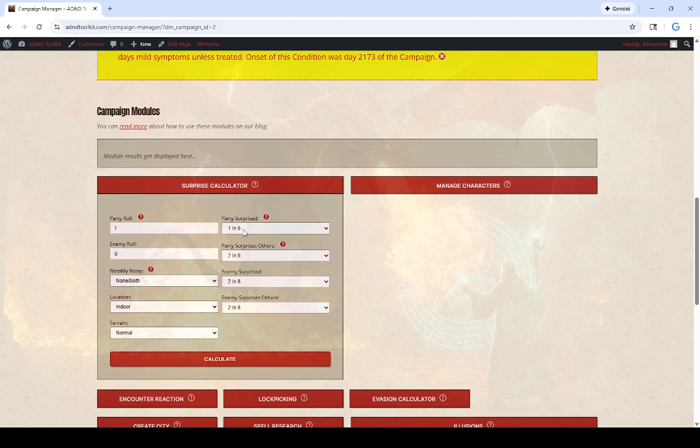But I had showed you here, for instance, when I added the range of this one from a 2 and 6 to a 1 and 6 by default, just to make life easier for the DM. And then the enemy, some monsters might surprise others. More likely, like a large spider, might be better at surprising people, and so you would want to up this. But whatever it is, once you do, you click calculate, and we'll see by this one roll, this party is definitely going to be surprised.